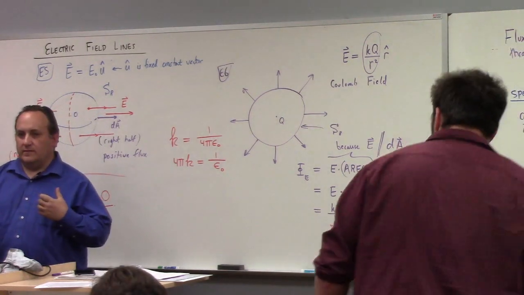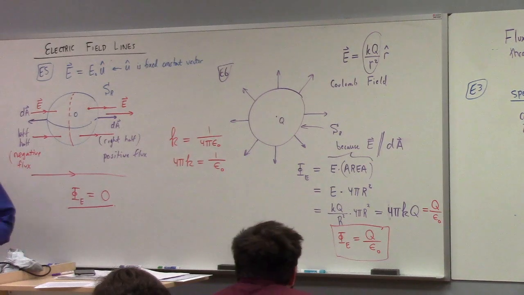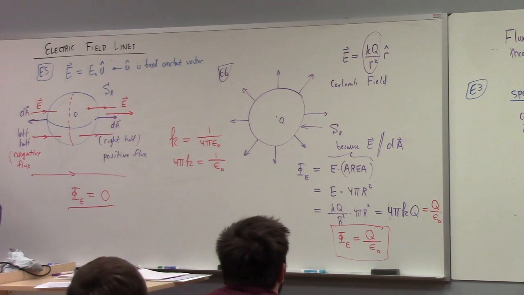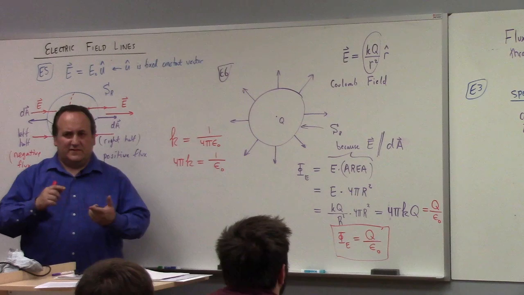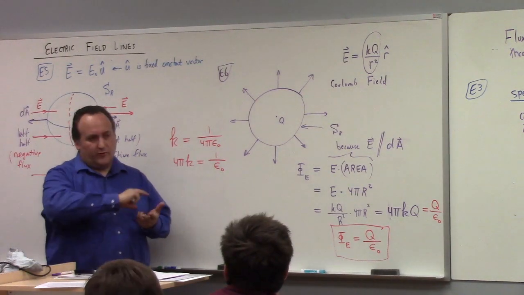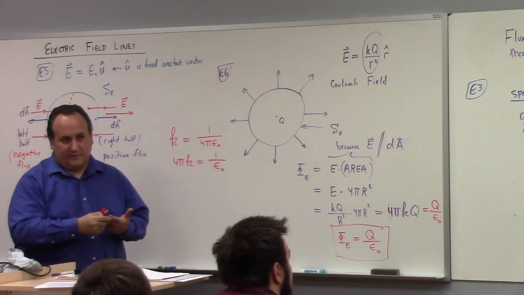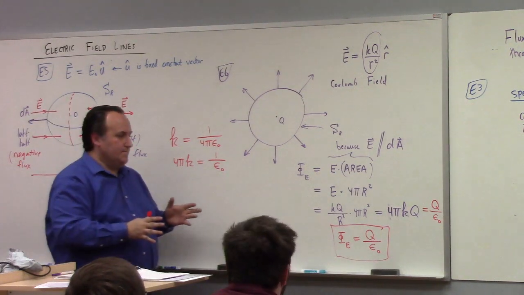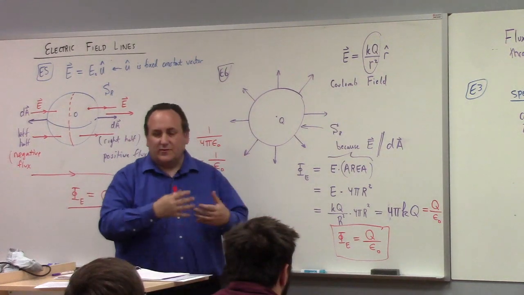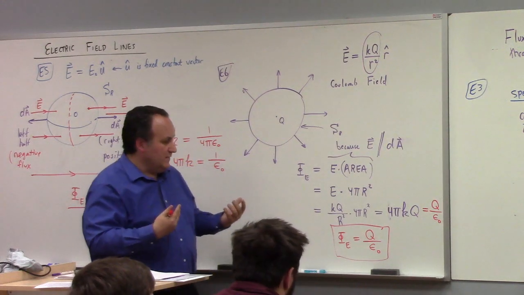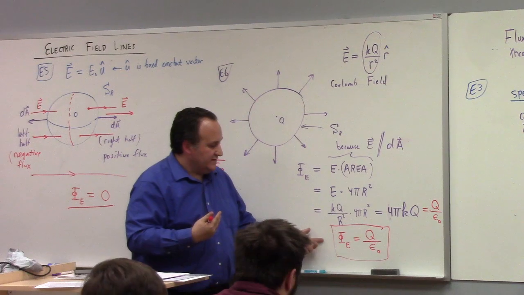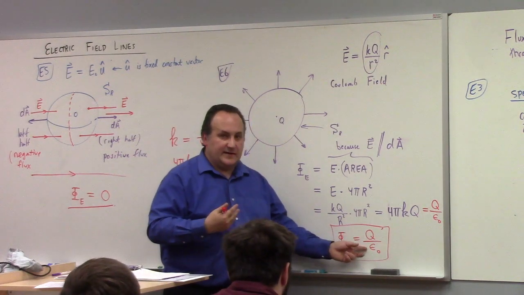Which is justification, it's verification. The things I told you at the start of class are not crazy. The flux is proportional to the number of field lines, whatever system of field line drawing you adopt. The flux is not ambiguous. The flux is the magnitude times the area appropriately weighted according to this notion of integration I haven't carefully written down yet. That's not an ambiguous thing. The number of lines that you draw, that is a choice for your diagram. But this here says the flux is equal to the charge divided by epsilon naught.